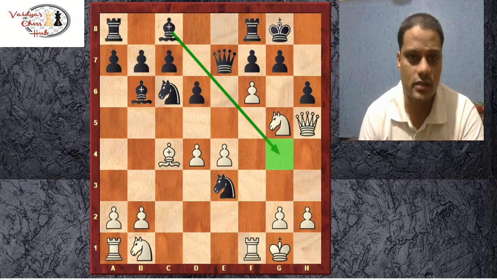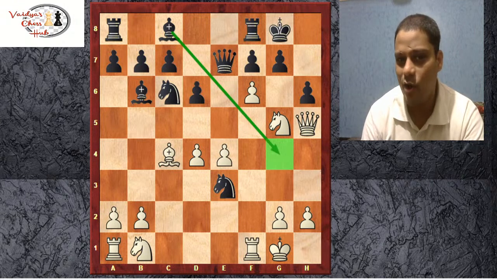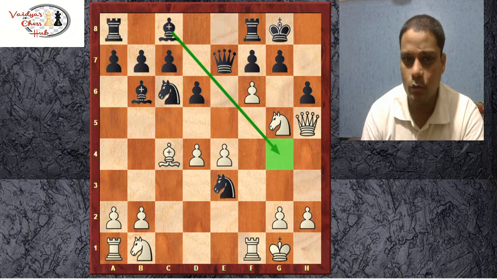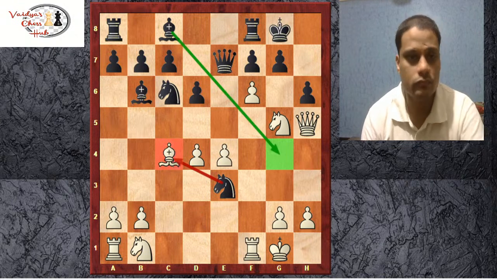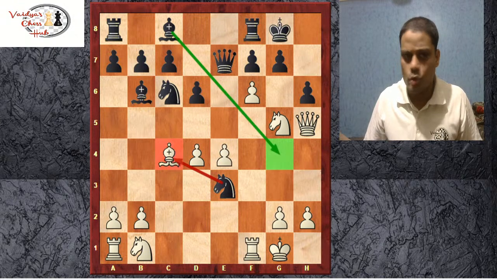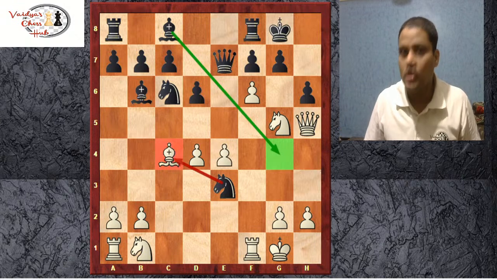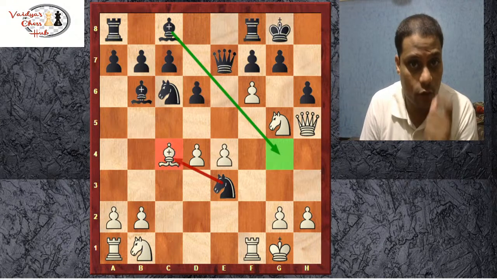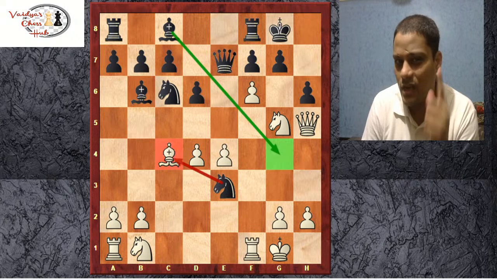Yes, so seniors are right about this position. They are saying, why go for bishop g4 when you can actually play something like knight takes c4? And believe me, black could have just survived. It was okay for black to take that. So be very careful when the pieces are surrounding your king.